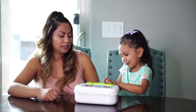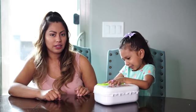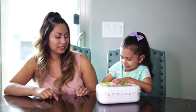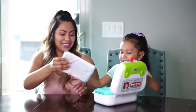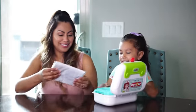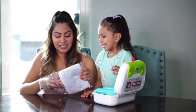I know how to open it. Okay, so she's going to open it. Let's see if it's kid friendly. Oh, she was able to open it. Oh, what do we have here? What is it? What do you think it is? I think it's a doctor thing to wear to be a doctor. Very official here, guys and kids.